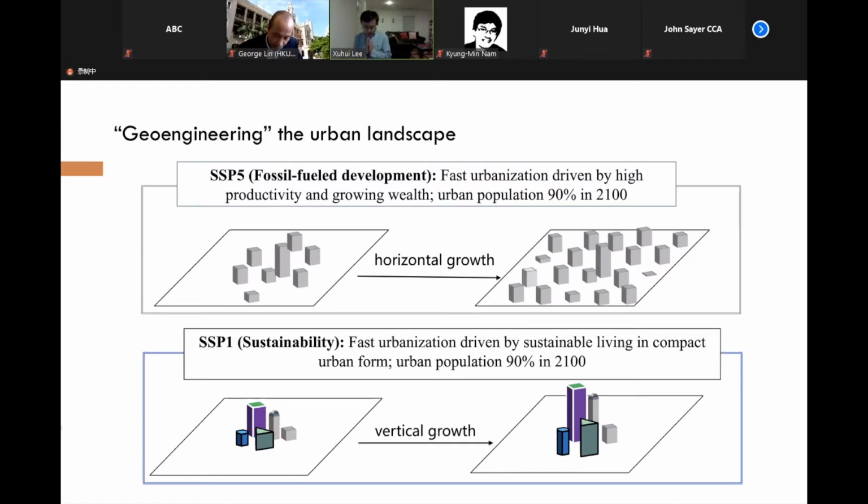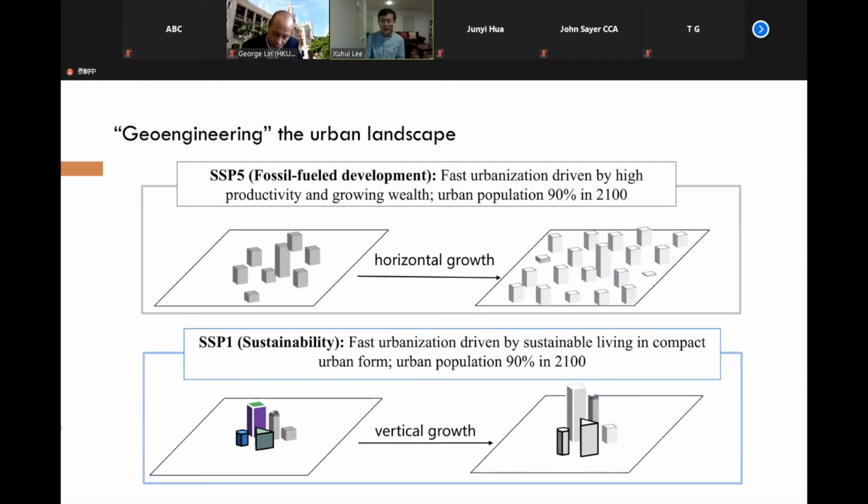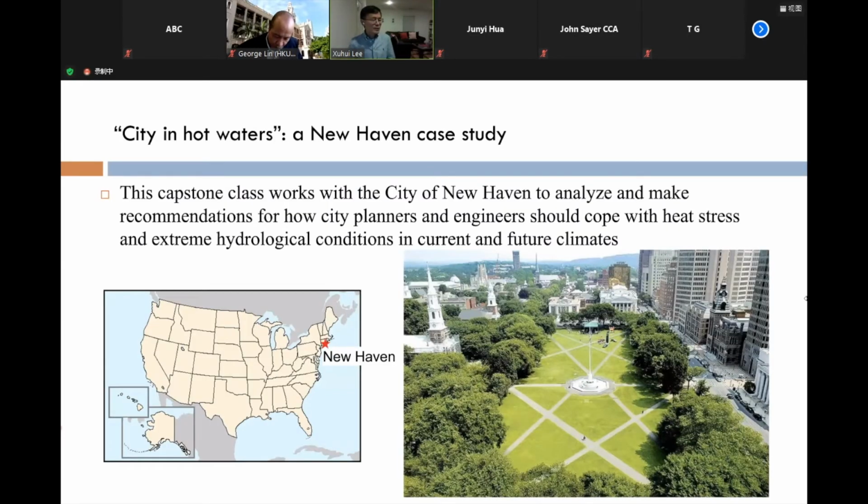But regardless of the growth patterns, regardless of pathways, opportunities exist to transform, to re-engineer the urban landscape to a climate-friendly landscape by using high albedo material and high emissivity material. This is a theme I will return to in the later part of my talk. So that is basically the quick summary of the project being planned here at Yale. I'm eager to hear your feedback and comments at the end of the talk, so maybe collaborative opportunities may emerge out of the conversation.